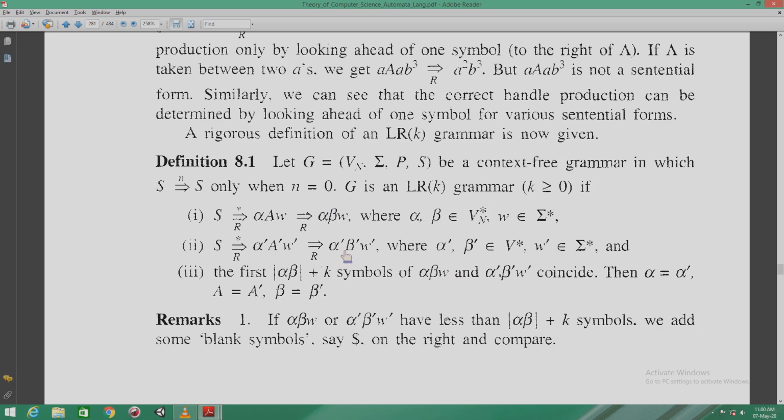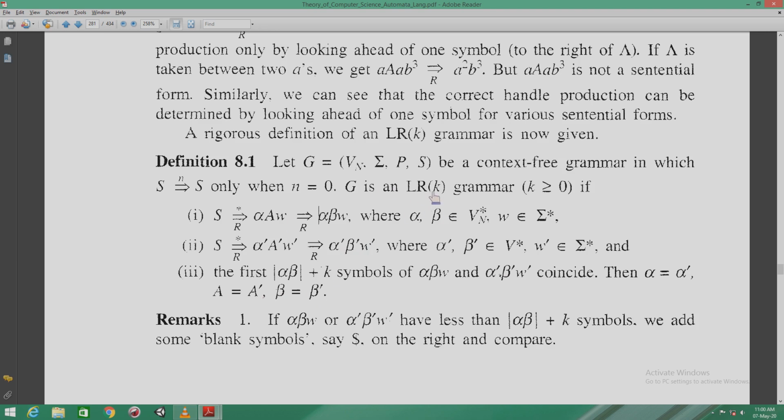So this means that in this string and in this string, the first few symbols are matching in both the strings. For example, alpha, beta and a few symbols of w of this string, and alpha dash, beta dash and the same number of symbols in the w dash string match each other, right?